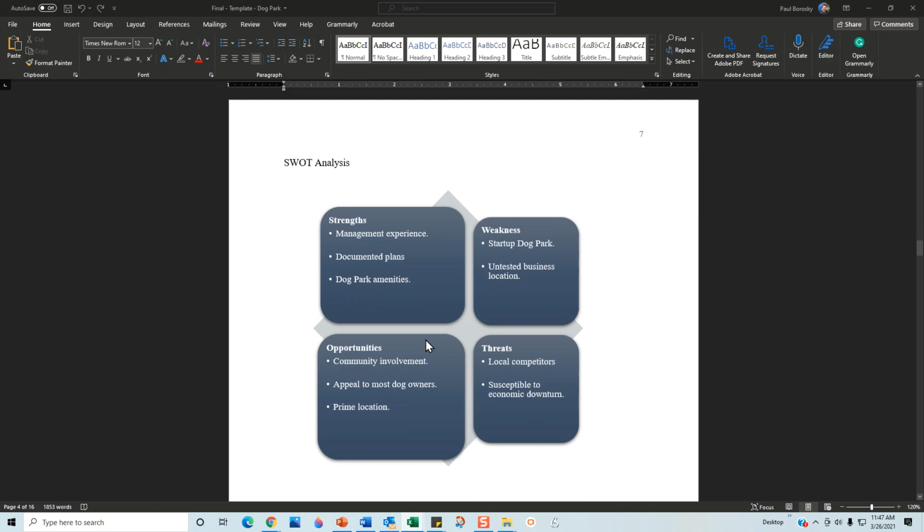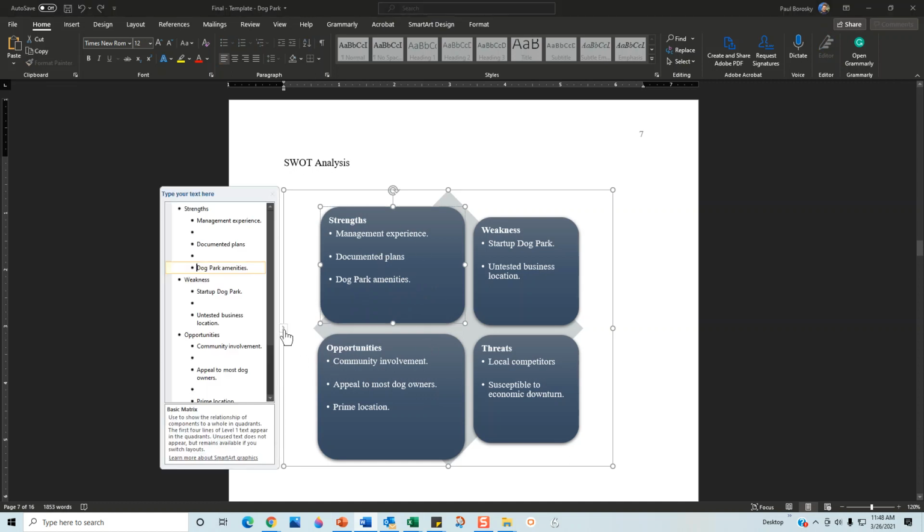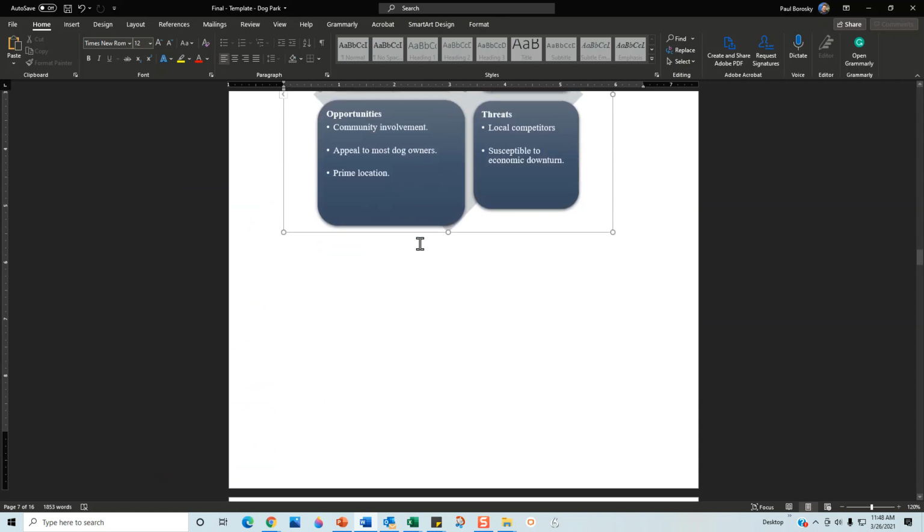Next is your SWOT analysis. SWOT stands for strengths, weaknesses, opportunities, and threats. And I've given you a good start with each one of them. Again, feel free to add the information. To add the information, what you'll do is you'll click on the link right here. You'll click on the actual graphic. You go to this little button here, and you'll extend it. Once you extend it, then you can go ahead and make some changes. You can get rid of this right here, or you can add another line down here. So you can add, subtract, multiply, and divide. And once you're done, again, you're ready to go with that.